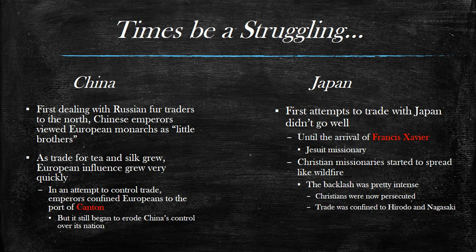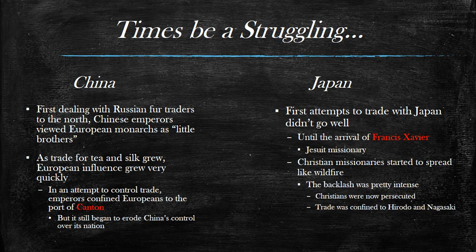In Japan, we have a bit of a different story. The Japanese are first going to experience Europeans when Francis Xavier and various Jesuit missionaries come to Japan. But initially, the Japanese love Francis Xavier. The Jesuits are extraordinarily respectful of Japanese culture and Japanese propriety. They will do exactly what is asked of them in the Japanese royal court, and because of this, the Japanese will welcome Jesuits to Japan. And things actually start off quite well.